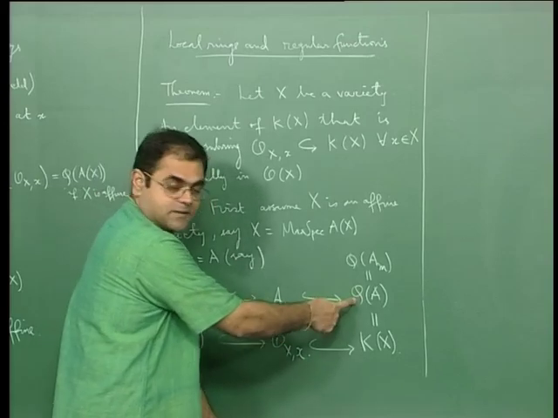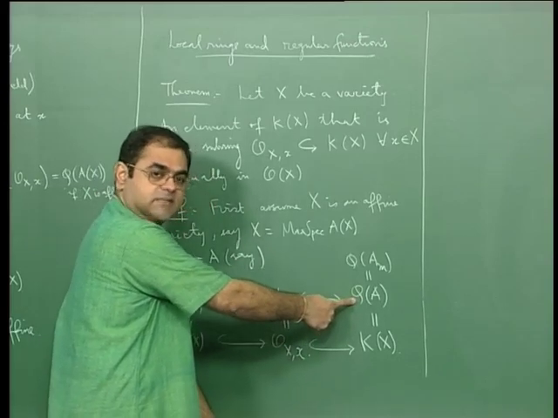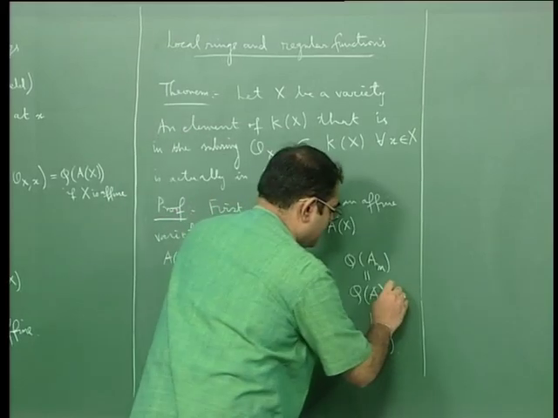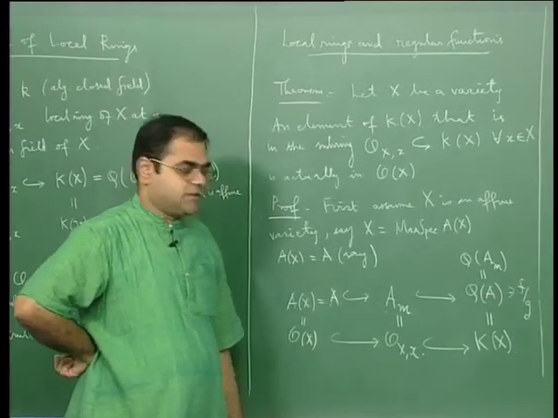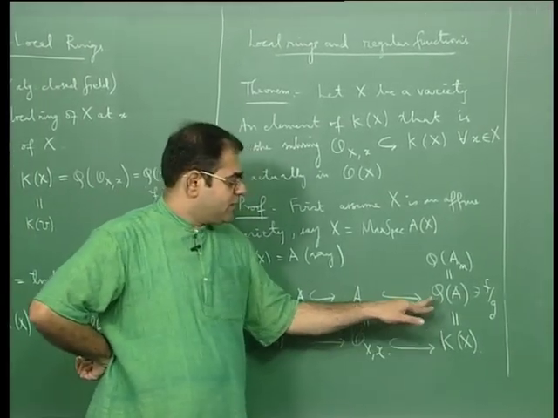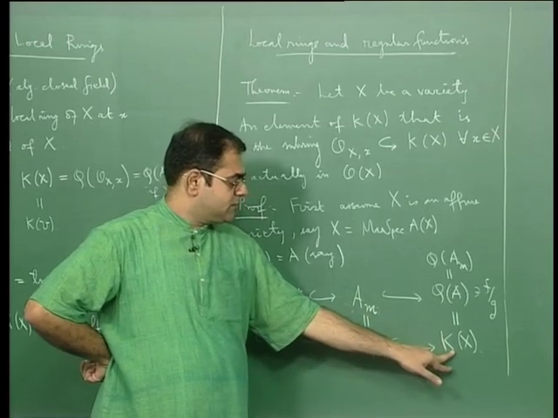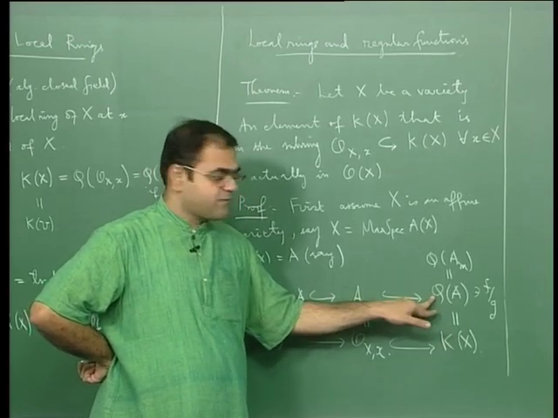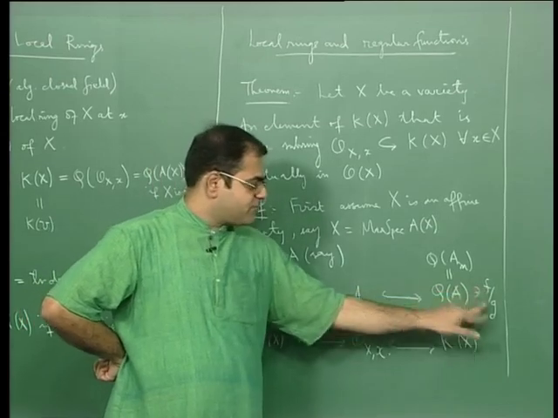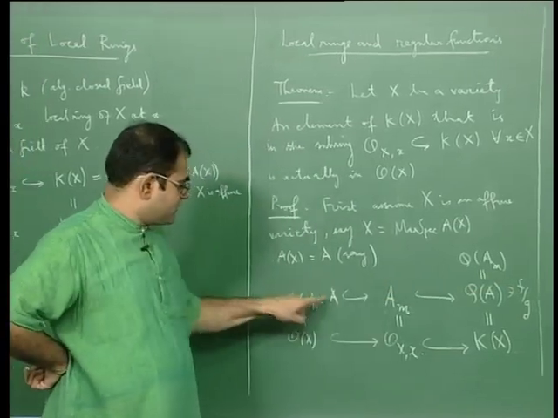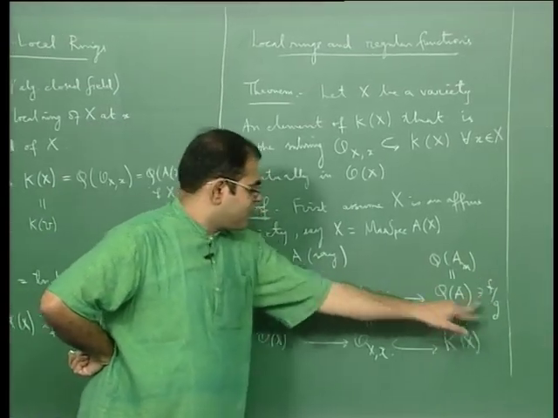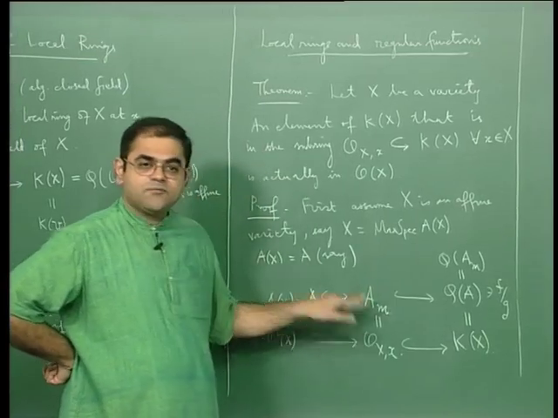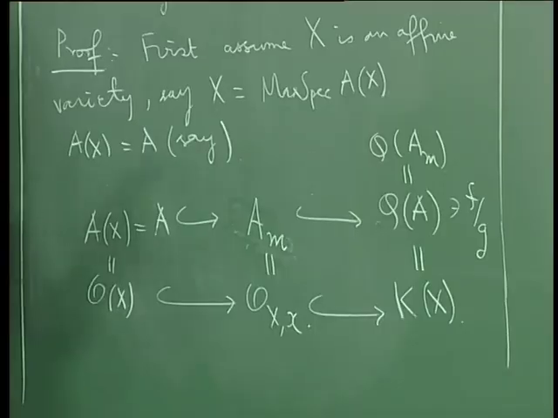By definition, it's here. So it is of the form f by g. Okay. So I start with an f by g here, because this rational function is an element here and this is identified with this, I am easily able to write it as f by g, because it is the quotient field of A, where f and g belong to A. And what is given to me is that this f by g belongs to A_M for every maximal ideal M, that is what is given to me, okay.